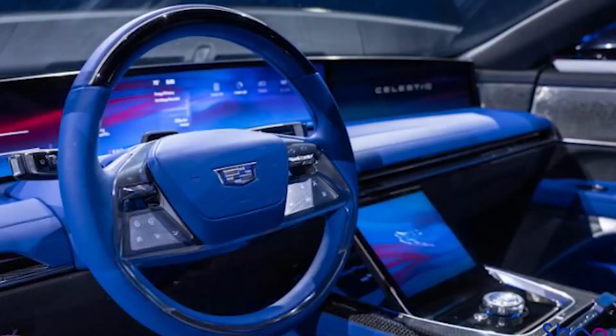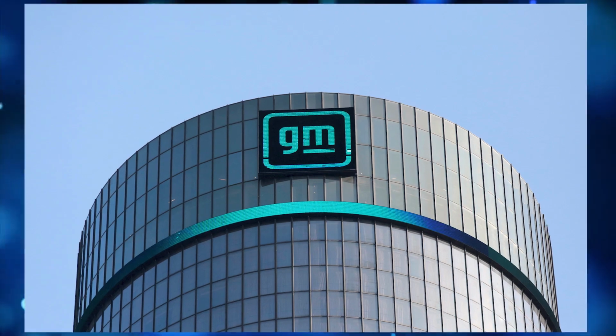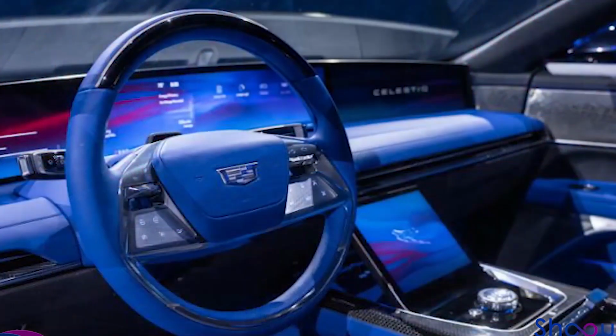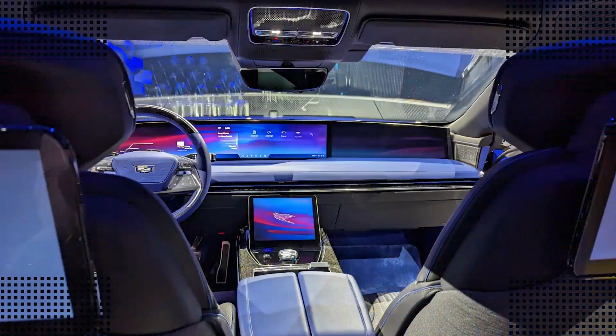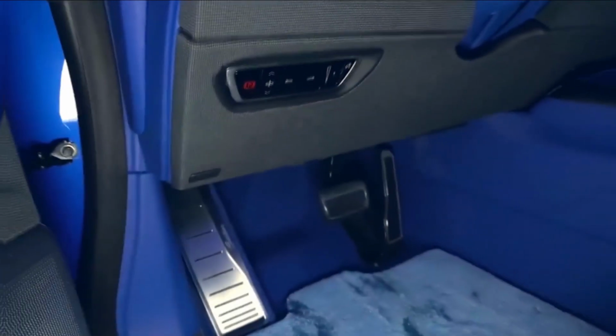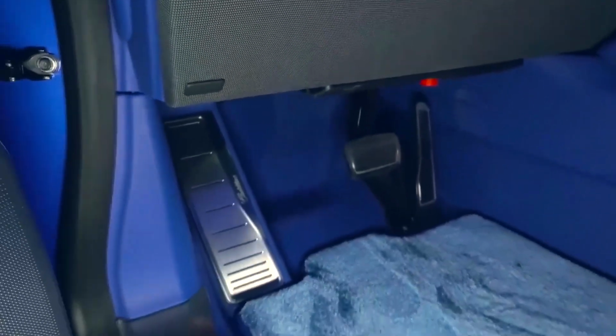We hope to see CarPlay and Android Auto, but those technologies are unlikely to be available due to GM's phasing out of support. That hopefully will change. The vehicle will also include some high-tech driver assist capabilities. In fact, Cadillac claims that it will include GM's new Ultra Cruise technology, which will enable hands-free driving in a variety of conditions. It will also include functions that are now standard, like autonomous emergency braking, lane departure warning, and so on.